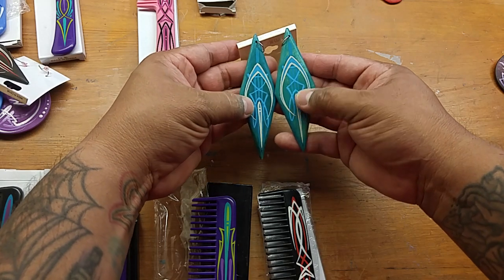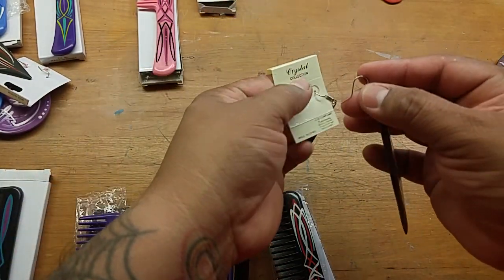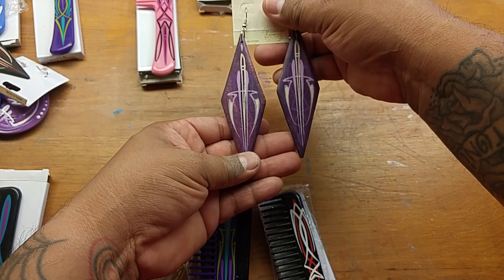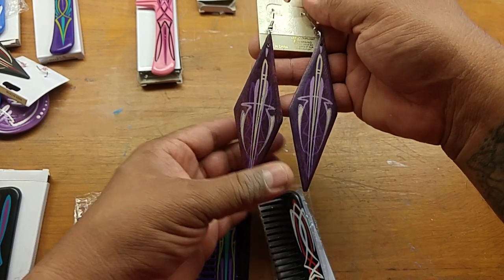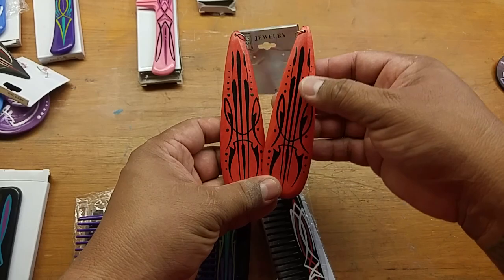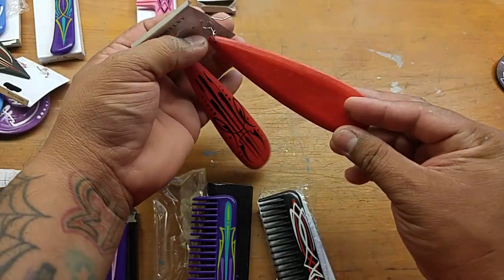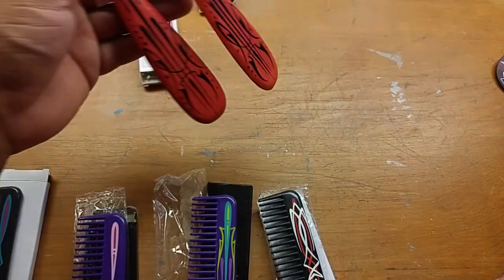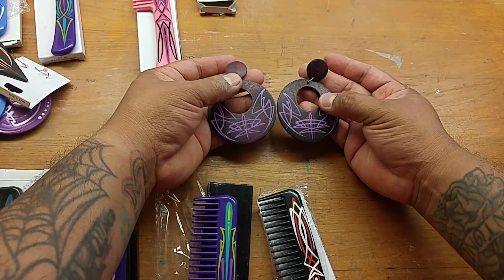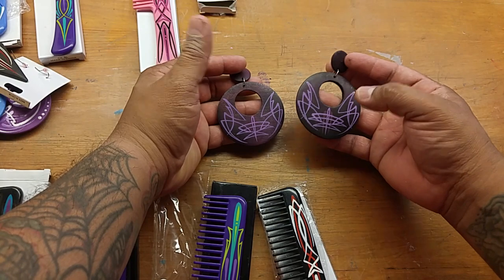We have some teal ones with some blue and white pinstriping, a couple colors of blue. Some other purple ones in a diamond shape — a couple shades of purple, some lavender and some white. These ones I just did black pinstriping on and I thought they came out pretty cool — one of the first ones I did. Somebody told me if you don't use them as earrings you can go fishing with them as a lure. Got another set with dot purple, dark purple, and some purple pinstriping — a couple colors of purple in there, $35 free shipping anywhere in the US.